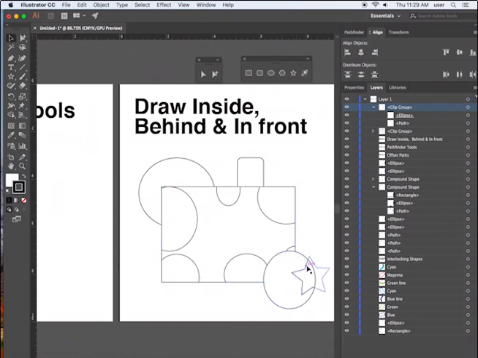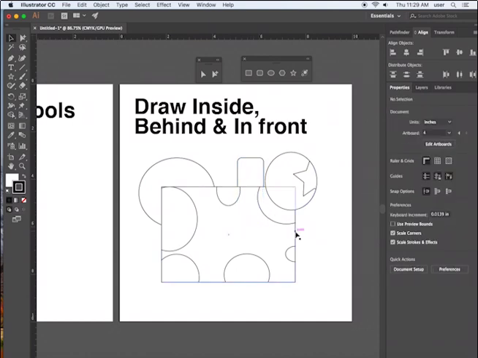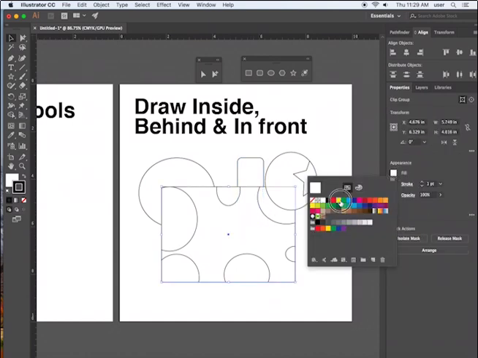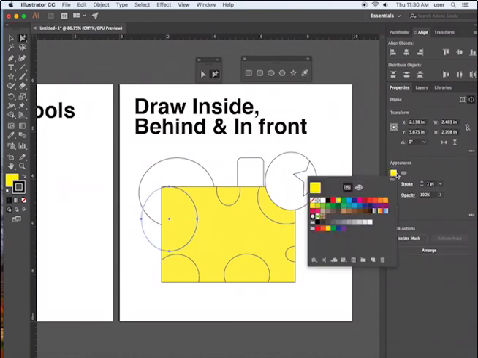Now, when it comes to coloring properties, if I choose this and choose my fill, it's going to choose the whole thing, and then I would have to use my direct selection tool or the group selection tool to choose the individual shapes to change the color.